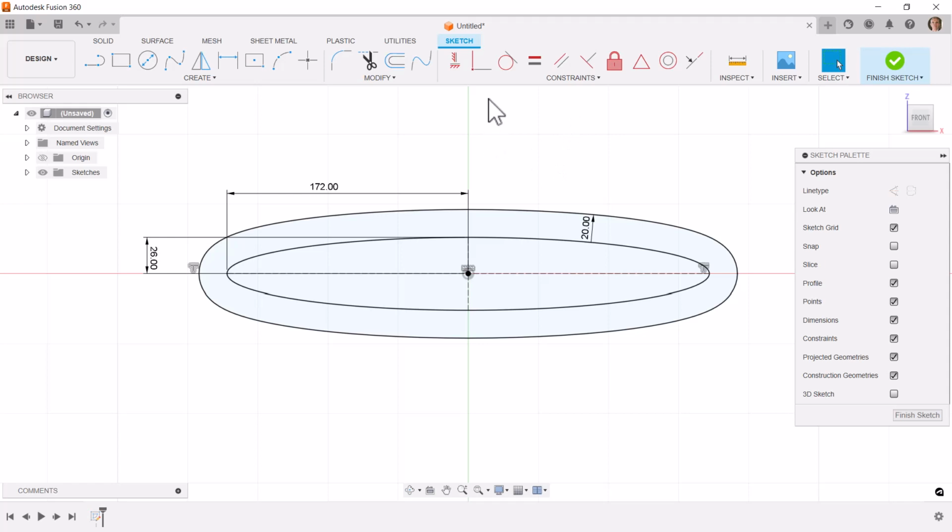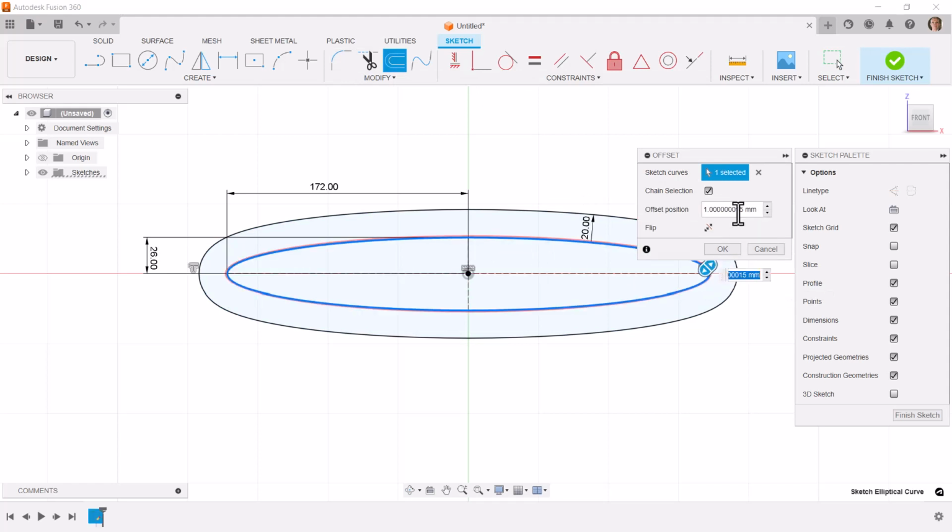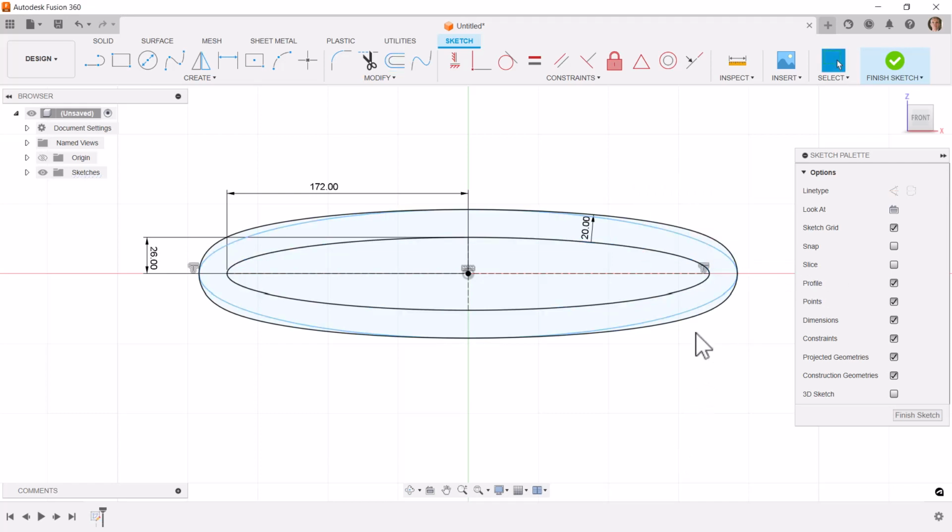But anyways, I'm going to do offset again, and this time I'm going to pick either close to the vertical or the horizontal axis. I'll do over here to the horizontal axis, and I'm going to do 20 millimeters. Notice that this curve is not fully defined. And notice that it's only 20 millimeters here to here, here to here, here to here, or here to here. The rest of the places around here, it isn't 20 millimeters. It isn't a constant distance, only at the major and minor axes.